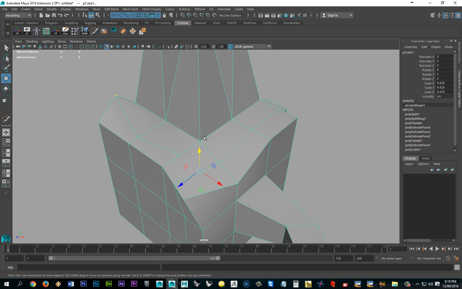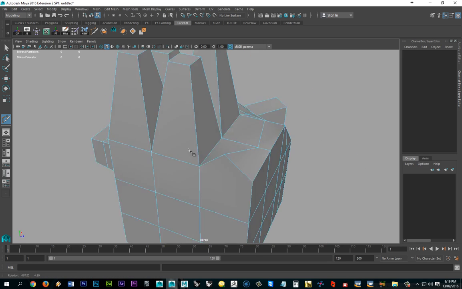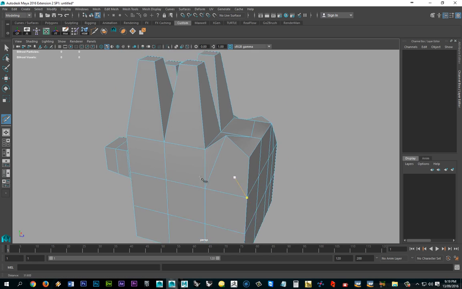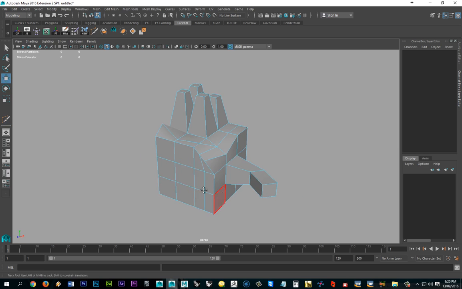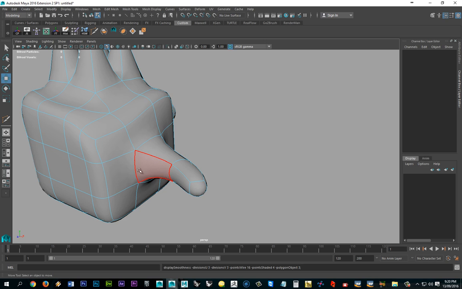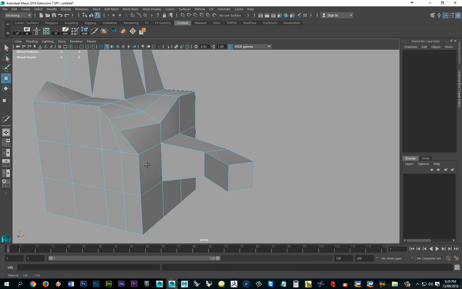So if you're using a tool like the multi-cut tool, then my recommendation is wherever you can, terminate this into maybe a triangle, then do so. So I would grab that there and maybe terminate it into a triangle here. Those are just some basic tools if you need to do some modifications to get you started. Another thing to be aware of is if I hit the 3 key now, I get this nice smoothed out version of my model. 1 sets me back to the original.